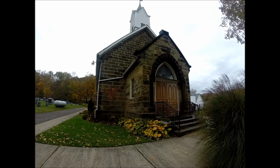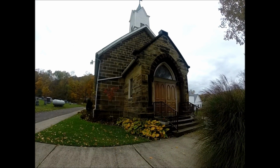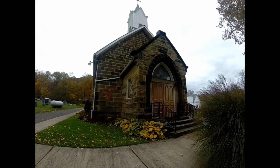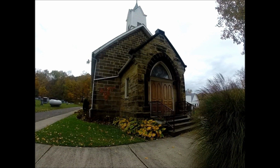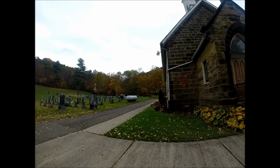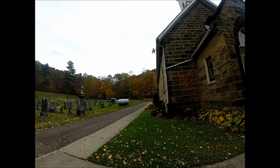And didn't they have to move somebody who was buried next to the church? Yes, I believe one of the priests was buried under the stairs, so they had to move him. Right. So we're going to be going over to the... Was there something else we wanted to say about the church? No, I think that's about it.